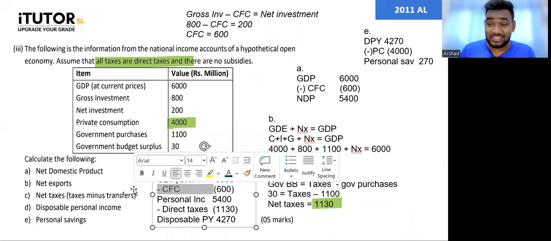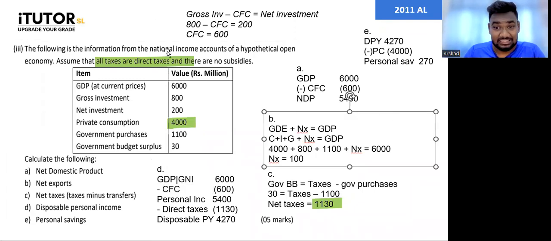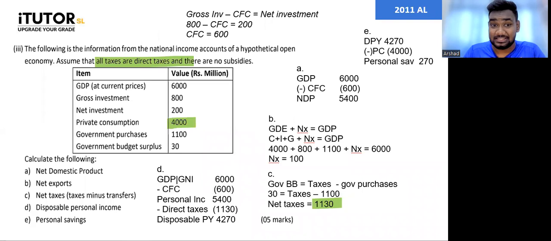Actually go and check the equation in your tute, right? We did this earlier also. Remember in an MCQ, I showed you all what we add and what we minus, a few weeks ago. So go and watch the recording if you have missed it. It's there. Then you get personal income, and that's how you get the answer. Is that okay, guys? Any questions? Anything else? So I'll just highlight the final answers: this, this, this, and this. Okay, good question. We'll move to the next.